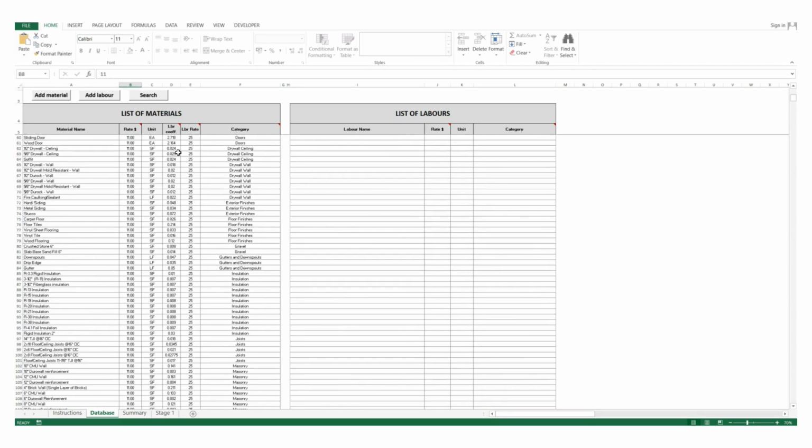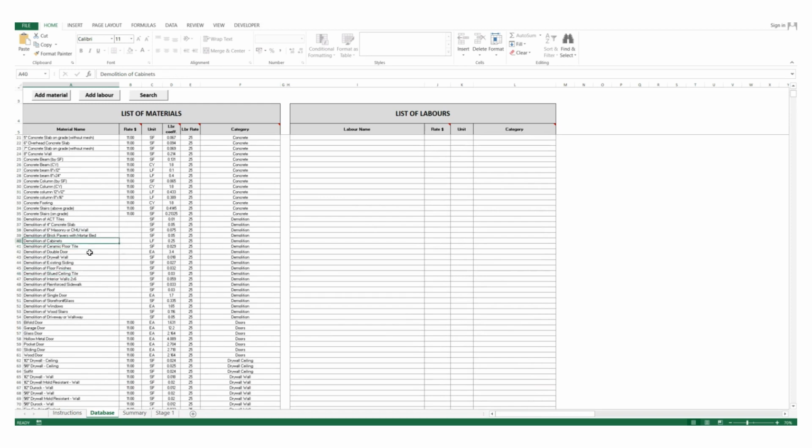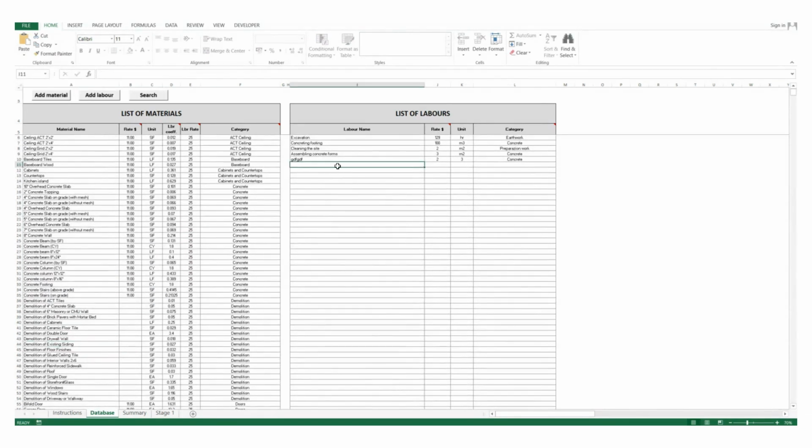As I said, depending on the version that you get of this template, somewhere the database will be empty and somewhere not. For example, here it doesn't matter because it's a list of materials, so I put here also a demolition item. Basically it's not material, it's just the labor, so you can skip the rate of material and place the unit labor coefficient or labor rate so that you can calculate the costs of demolition work. But also you can put here demolition of door, unit each, and let's say 50 US dollars. So you can insert labor two ways, either like this or like this.